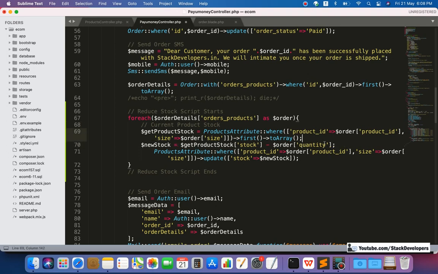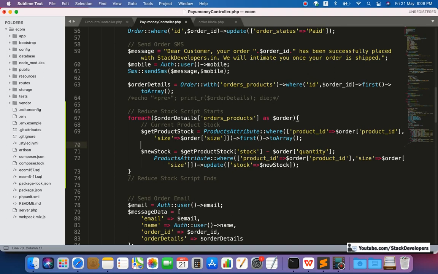After picking the current product stock, we have the quantity. This one is the quantity demanded by the user. So we are going to calculate the new stock here. This is the quantity that the customer wants.